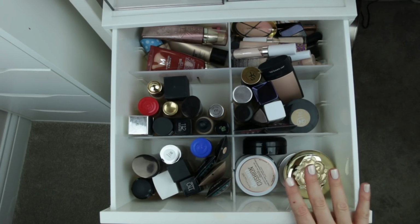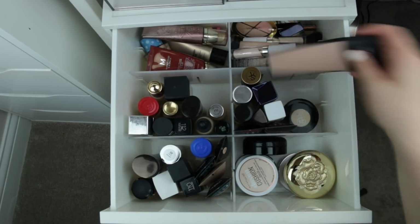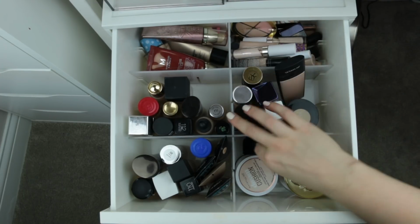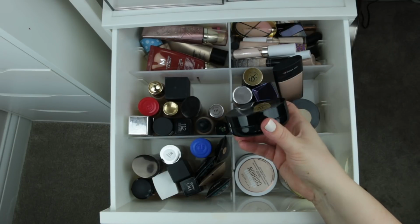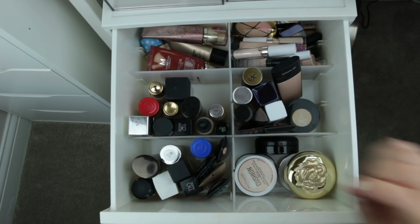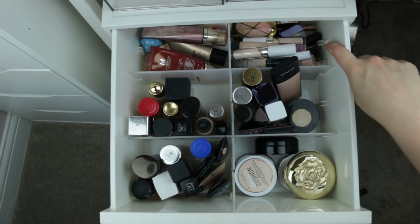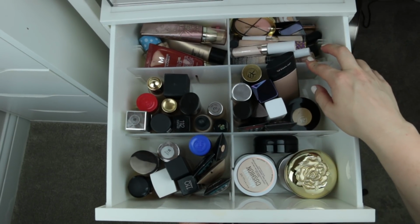So what may happen during this next month that you guys maybe won't see is me pulling this J. Manuel one, pulling this Sonia Kashuk one, I want to pull this little Korean Luna Beauty Compact again and play with it. And then I think I'm going to end up having to play with a lot more of these concealers as well back here. So next up, I've got a ton of concealers back here.